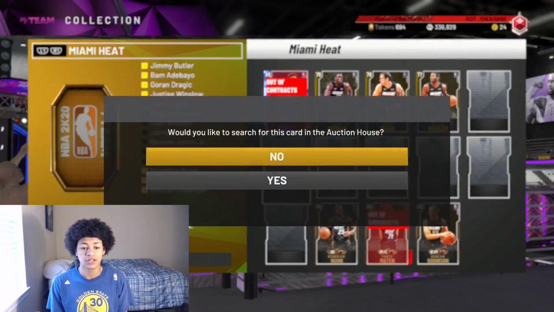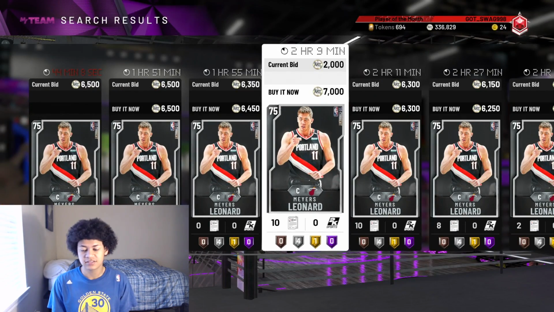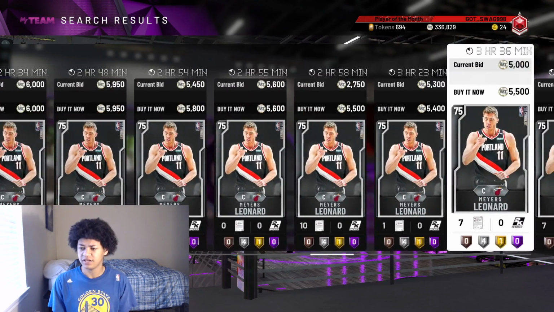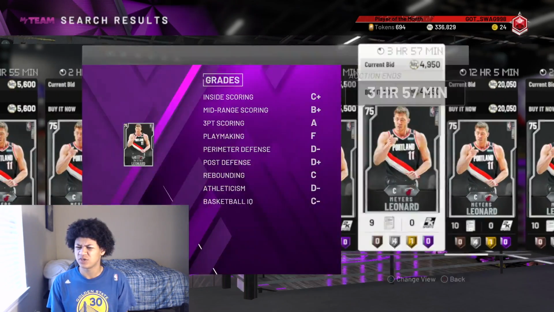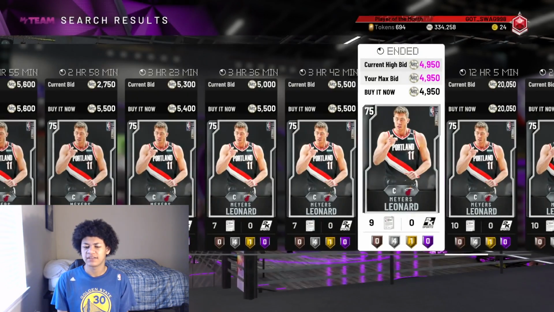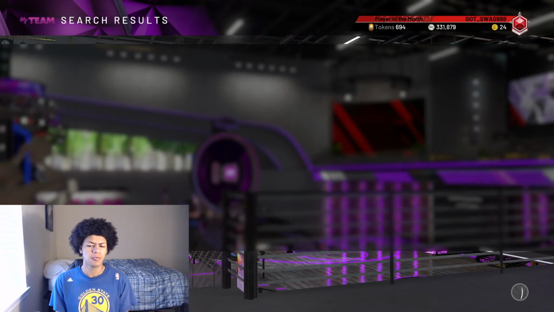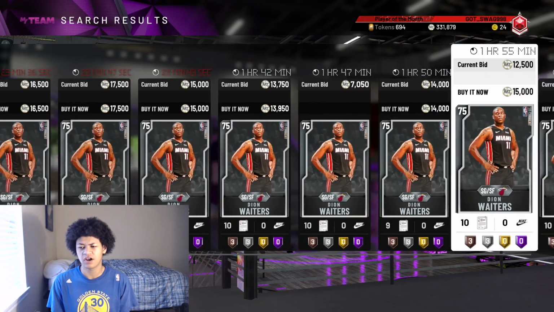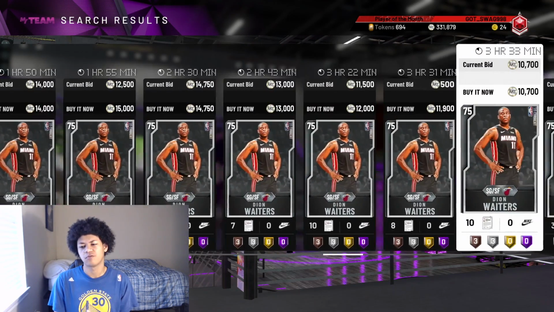Welcome, Kelly Olynyk. We have this Meyers Leonard up next. Oh, I can't believe Meyers Leonard is a Heat. On the Heat. I thought he was on the Trailblazers, but I guess he got traded for Whiteside. He's going for 4.9 thousand MT. We'll secure that back. We'll buy him. But I really thought that he was on the Trailblazers. You know, he had an incredible offseason. He had an incredible playoff performance last year.